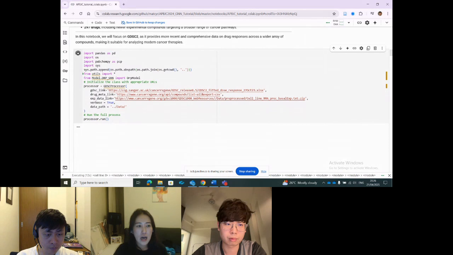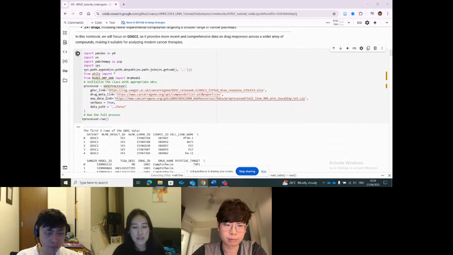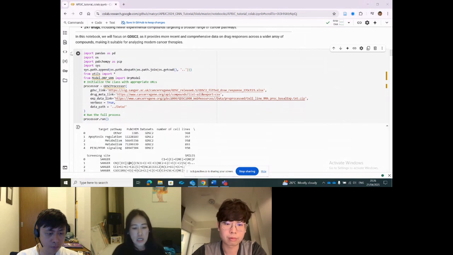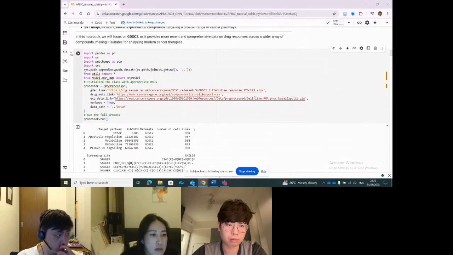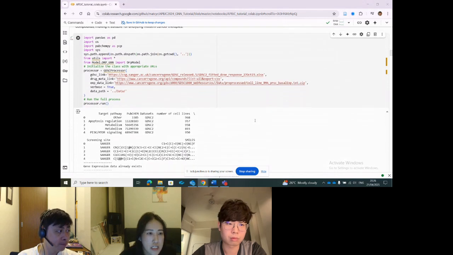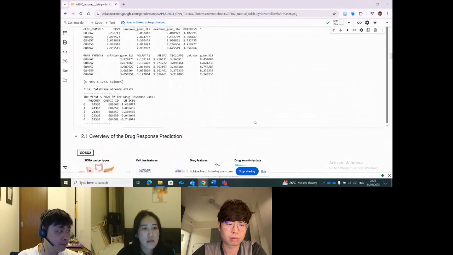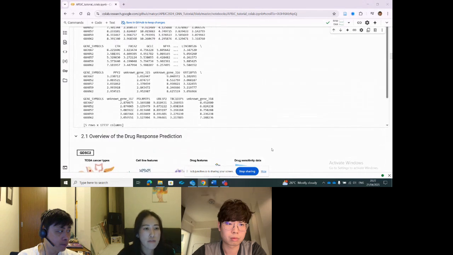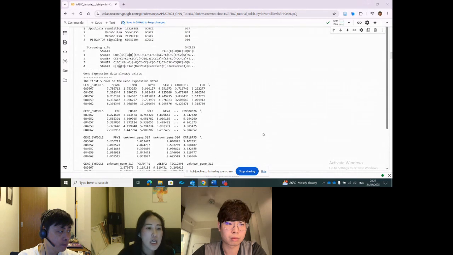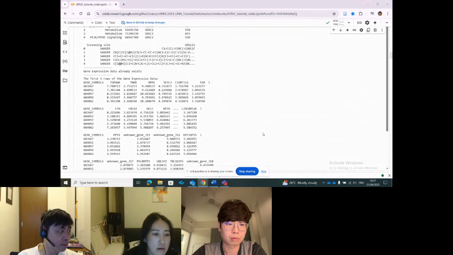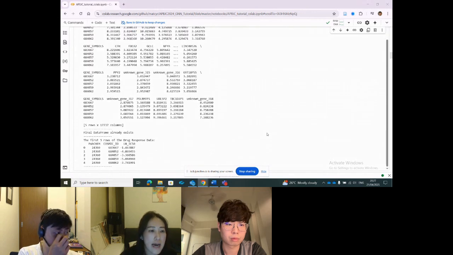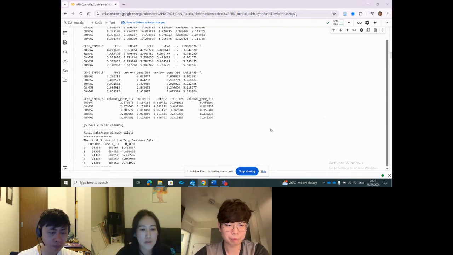So at this point, after you have completed the downloading, basically you have all the necessary data ready for analysis in your local environment. If you can scroll down, you get some GDSC data there with SMILES structure, and also you have the gene expression data, as you can see. If you scroll down a little bit, you can see there's also the IC50, which is the drug response, one of the metrics that we'll be using.